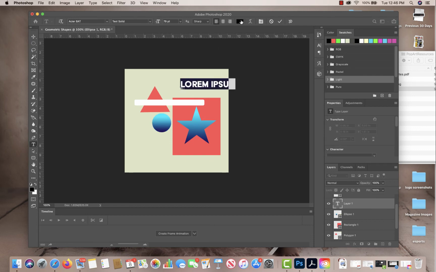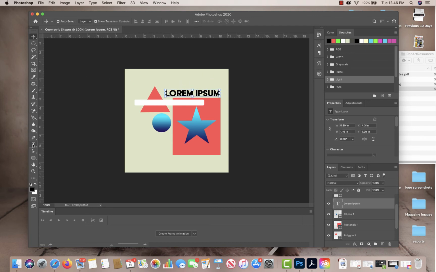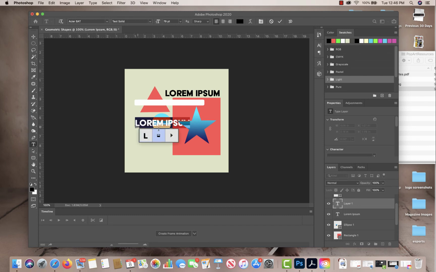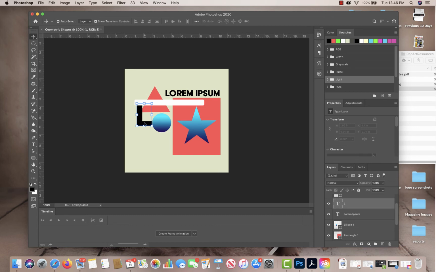So my text color is at the top here, so I already have that. This one's going to just be a big L. So let me select it. To increase the size, I go up to the top here to the T. Just make that size bigger. And again, to get it to the top of my layers, I just drag it to the top.